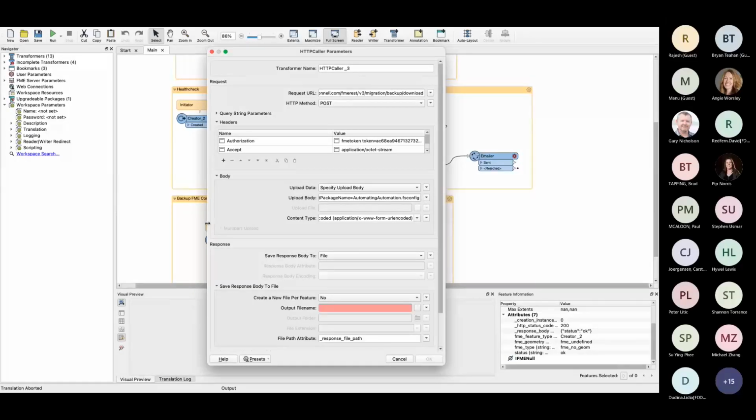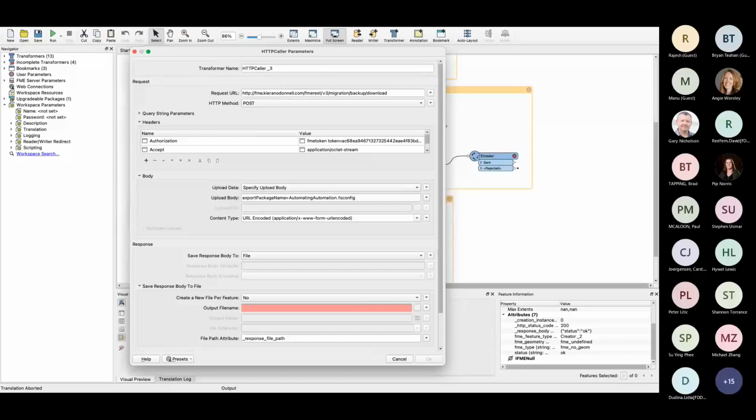Now, this would be, I guess, a good idea to make some sort of dynamic naming convention so that we don't have, say, a backup done. Let's say, for instance, you're doing it on a weekly basis, and in a month's time, you find out that something went wrong. It's a good idea to probably date stamp those rather than just overwriting with the same name. So in this instance, I would recommend putting a query in here which gives it something unique so that you're not going to get the same thing overriding each other every single time.